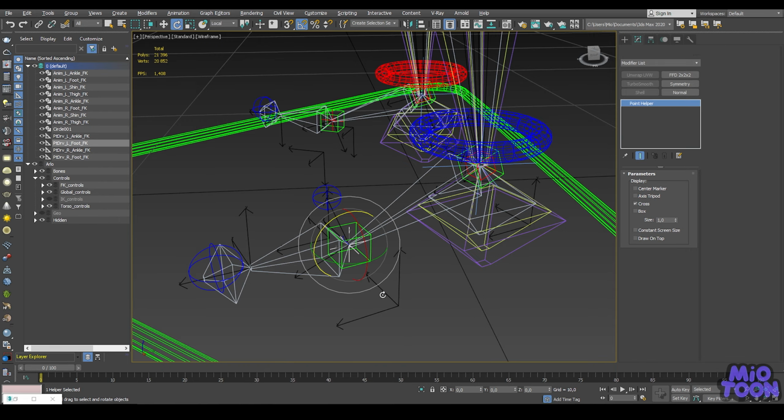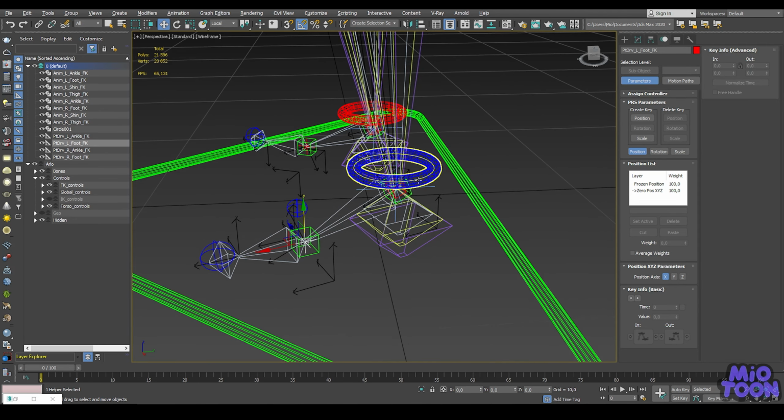Link the FK point of the foot to the FK foot controller through orientation constraint.